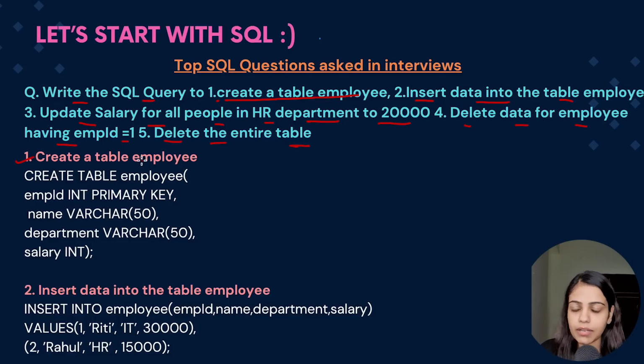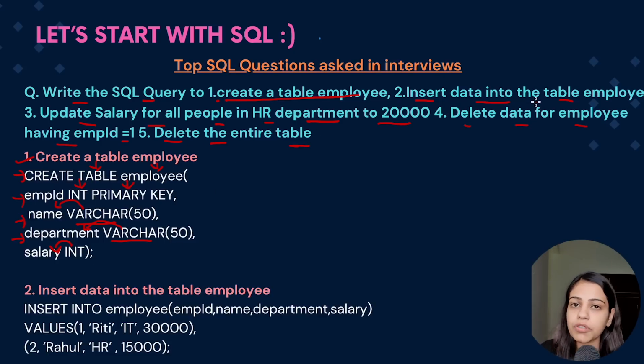We have to create a table employee. Again we'll give the command create table followed by the table name, that is employee. Then we'll provide all the columns. Here it is employee ID, employee name, employee department and employee salary. Then we'll provide the data type. Employee ID will be holding integer values, employee name would be holding string or character values, department will be holding character values and salary would be holding integer values. Then we provide if there are any integrity constraints. Here we are saying that employee ID is a primary key, which basically means that employee ID will always hold unique as well as non-null values. So this is the way how we create a table.